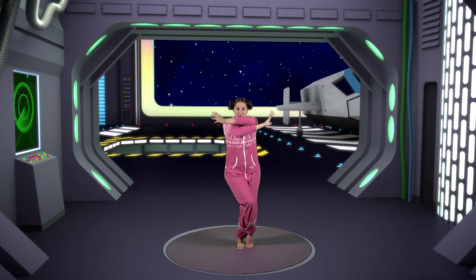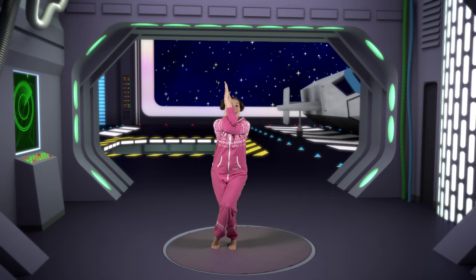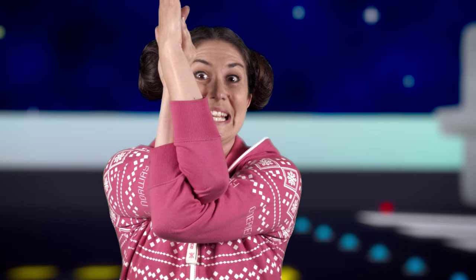Let's try that the other side. Unravel yourself and cross the other leg over. Bend your knees and let's scissor the other arm underneath this time. Wave with your fingers and swizzle them round, sitting down. Oh no, poor Princess Leia. But luckily, R2-D2 escaped in an escape pod.